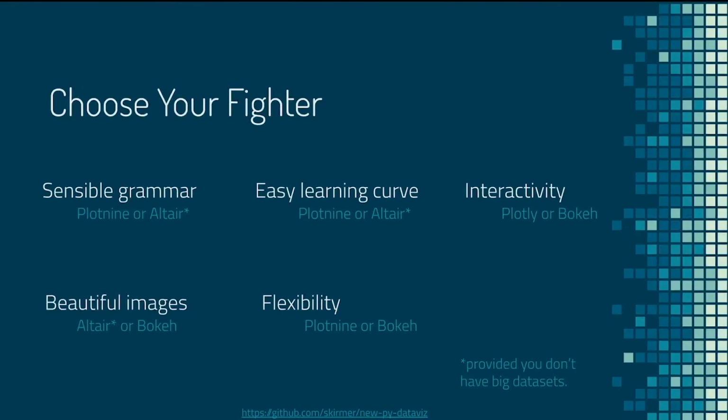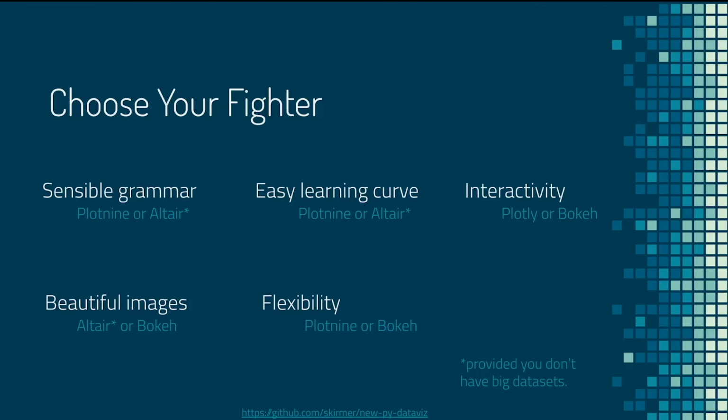So these are the sort of recommendations that I'd make depending on what your priorities are and what visualizations you're really interested in seeing. If you want visualizations that have excellent, easy to interpret grammar and an easy learning curve, I think Plotnine and Altair are really the winners in that regard. And once again, I'm always caveating Altair with the proviso that you don't need to plot things that are larger than 5,000 rows. Interactivity is only available in Plotly and Bokeh, and I think that those really are very different libraries with very different strengths, but if you need interactivity, those are the ones you want to look at.